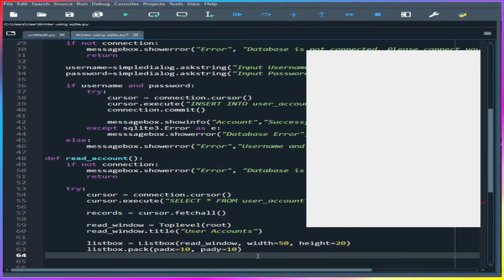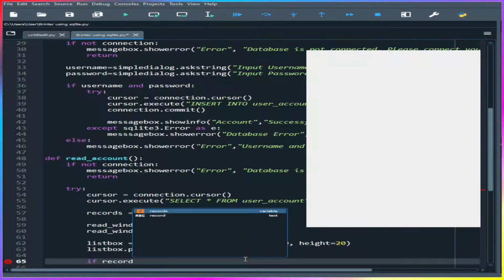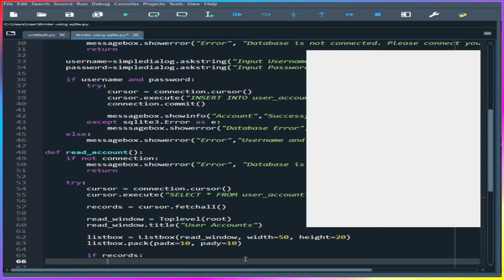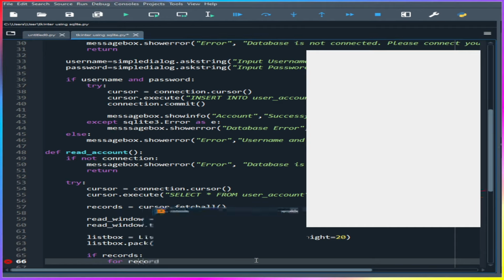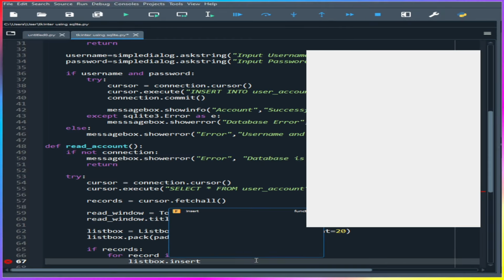So now we're going to display the records of our user account. So we have if records, and for record in records, use a looping to display. List box dot insert.